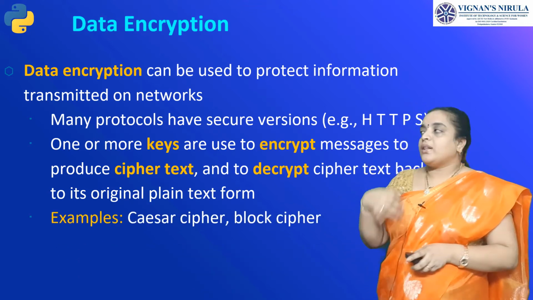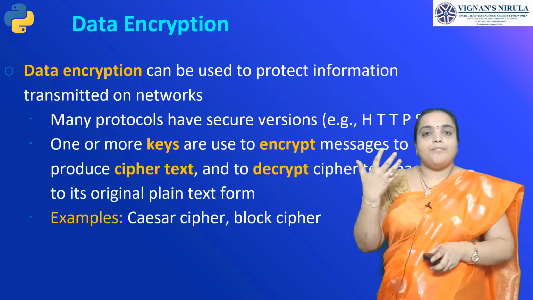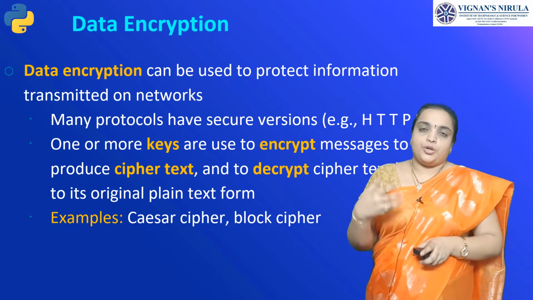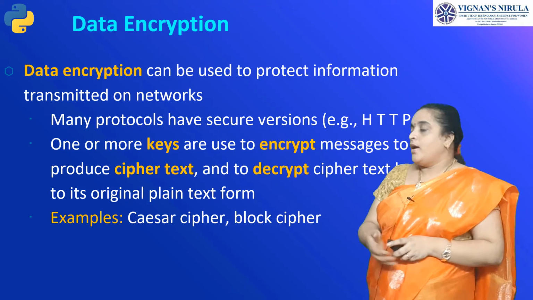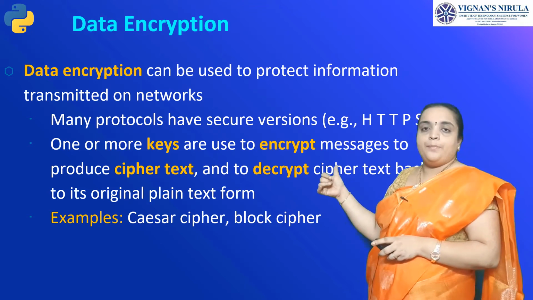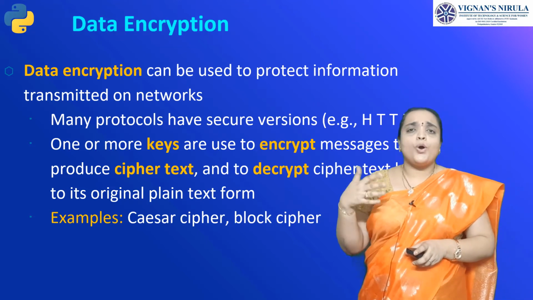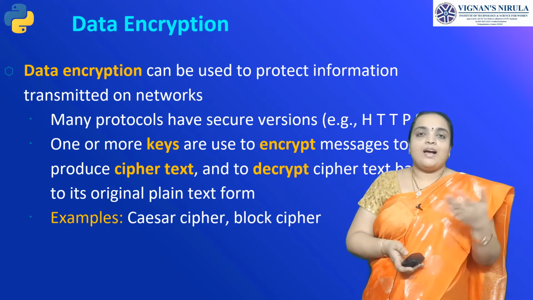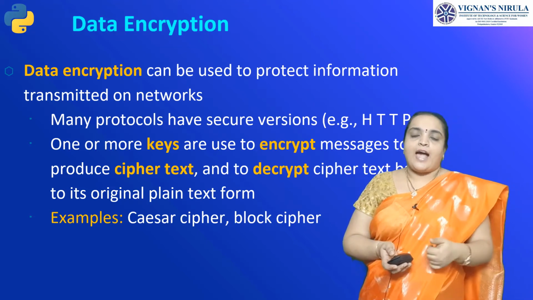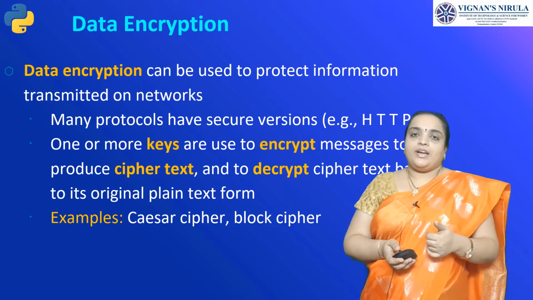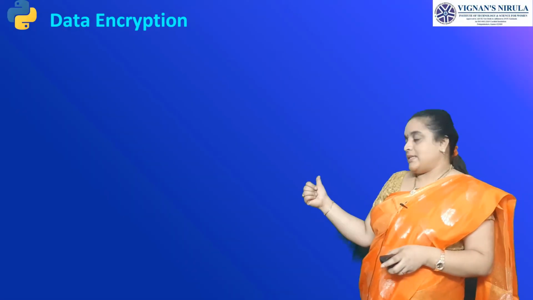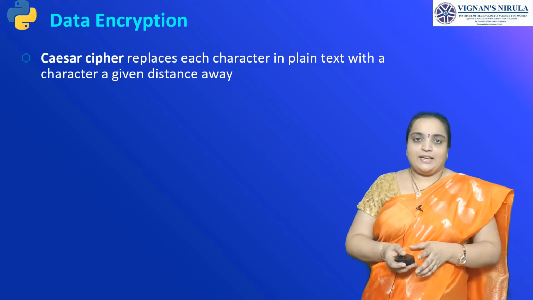So what are the algorithms or methods used to do data encryption? We have Caesar cipher and block cipher as the two methods that we are using. They are also old methods. We can encrypt and decrypt your data by using the Caesar cipher method. Let us see that one.